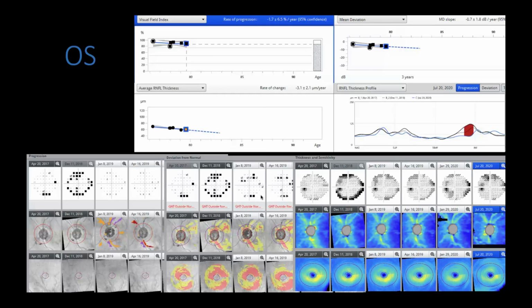One of the things I really like to look at in this patient, because we have this very, very slow progression of the RNFL over time, is the RNFL thickness profile in the deviation format on each individual encounter, to see if we actually can pick up that change in a more visual way. Because as we said, the visual fields are not going to be reliable; he's very unreliable with them. And so we have to take that out of our examination and look a little bit differently, with all of the different pieces of the puzzle that we have.